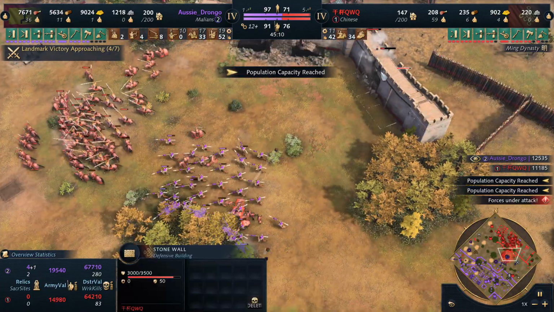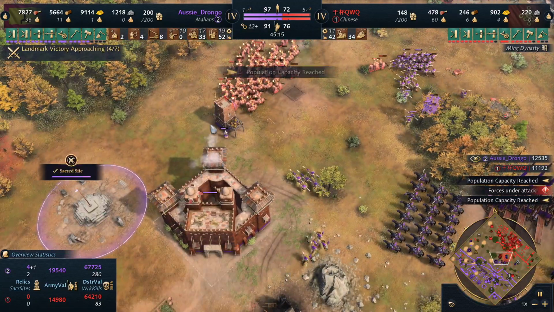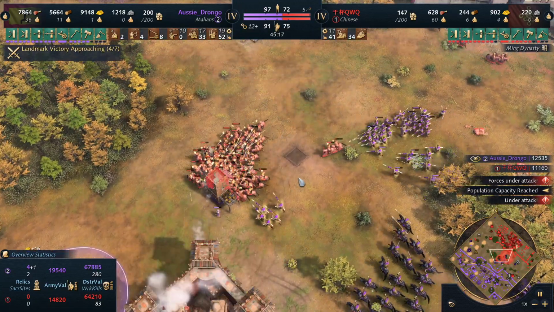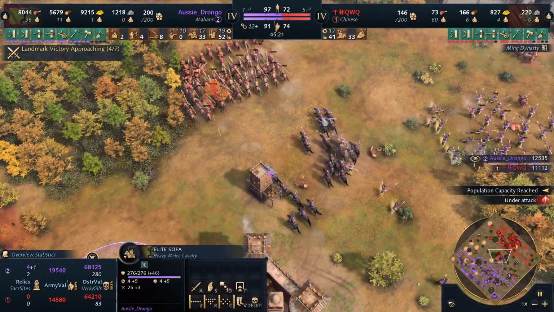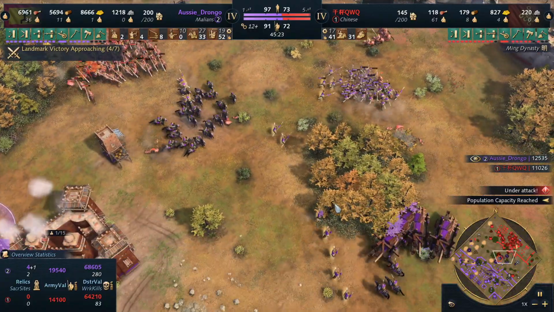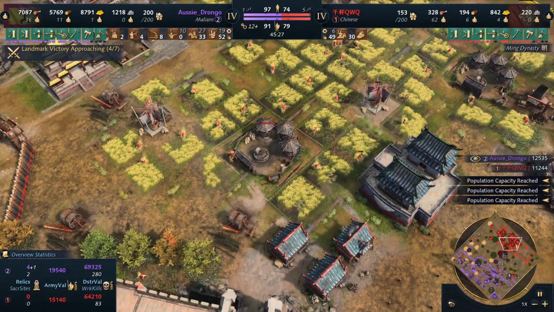Trebuchet is now looking to try and burn down the wall. And once that wall goes down, that means more Sofas are going to be running into the base. Fire Lancer is looking to try and burn down the tall outpost right now. Not exactly sure what that's for. But Elite Sofa is going to be chasing down that cavalry mass. And Drongo at this point probably could just go for a bit of a landmark snipe.